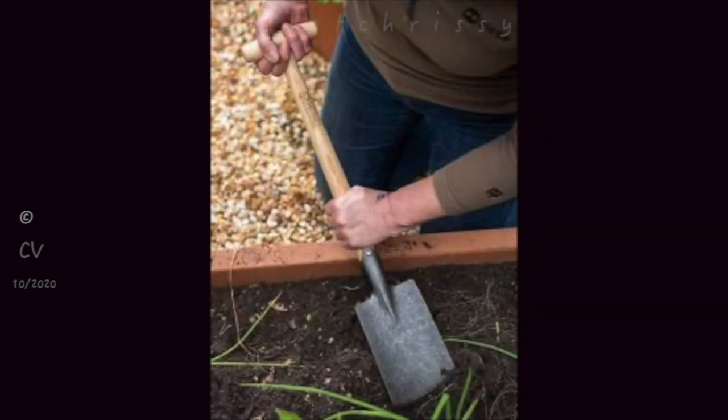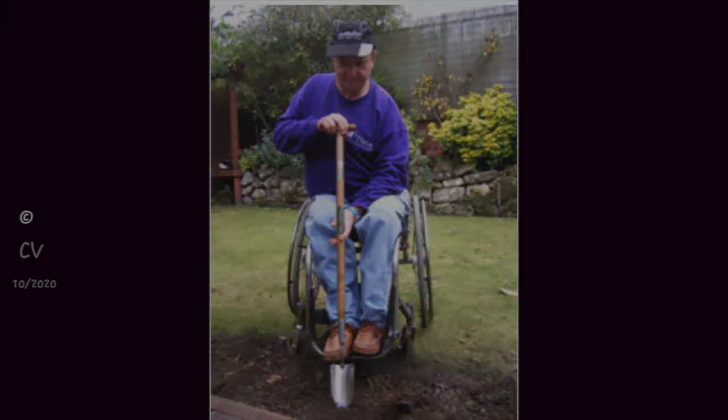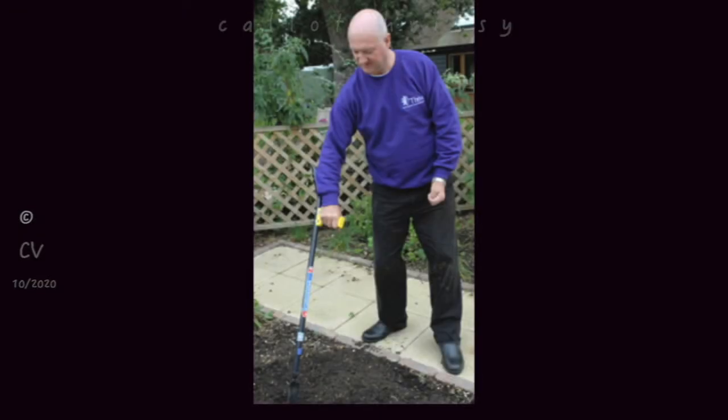Some equipment can help you when you're unable to bend to tend to the garden. Dig the planting hole with a tool that suits you. A long-handled trowel with a fist grip style handle and arm support might be best.